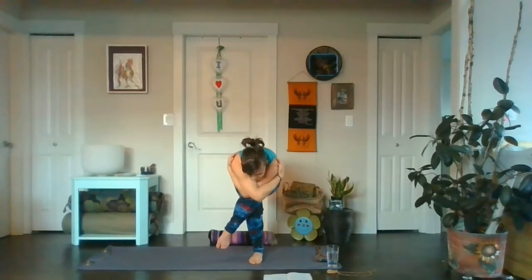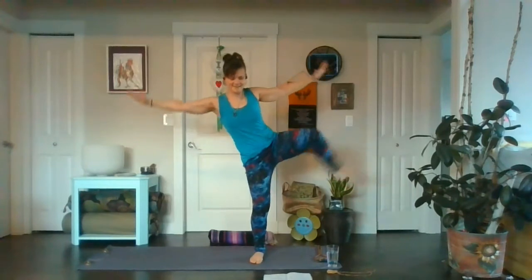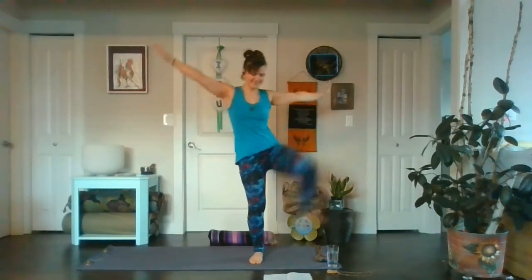When you're ready, you have your goal set, your eagle's shown you, spread your wings. It's time, wow, to soar. And then coming back, standing for a moment in Tadasana, feeling your body. How does it feel today?